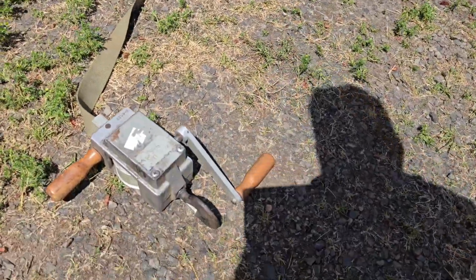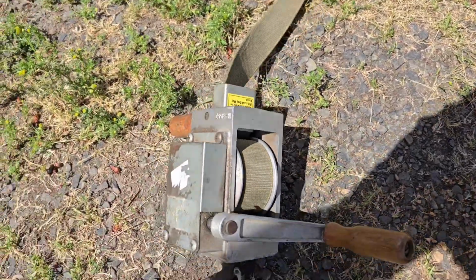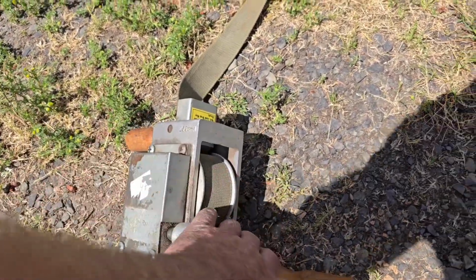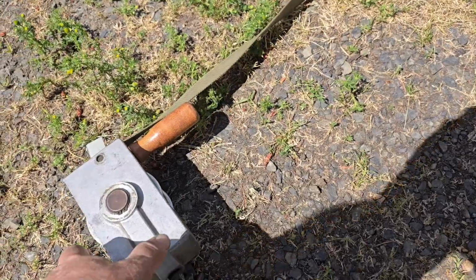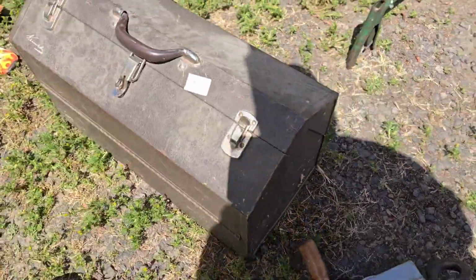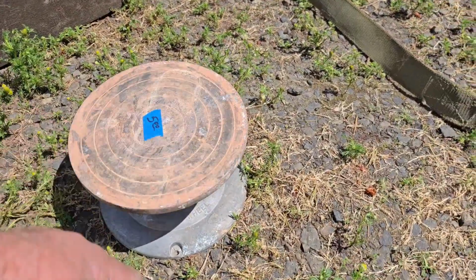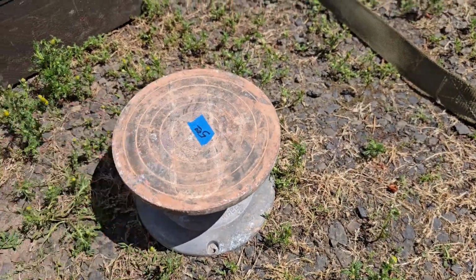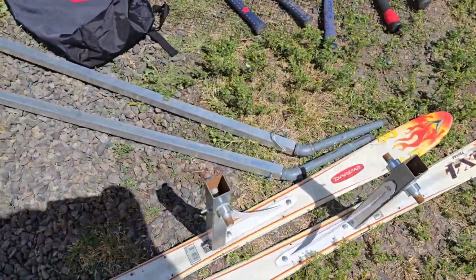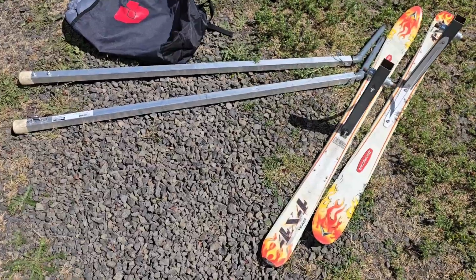This is a really, really nice come-along, right? Yeah, it's kind of like a strap. It's forward and reverse. Or a hoist. Got a nice Kennedy toolbox, a little potter's wheel. I don't know what this is. This was in the free pile, but she said it's something to do with a bicycle trailer.